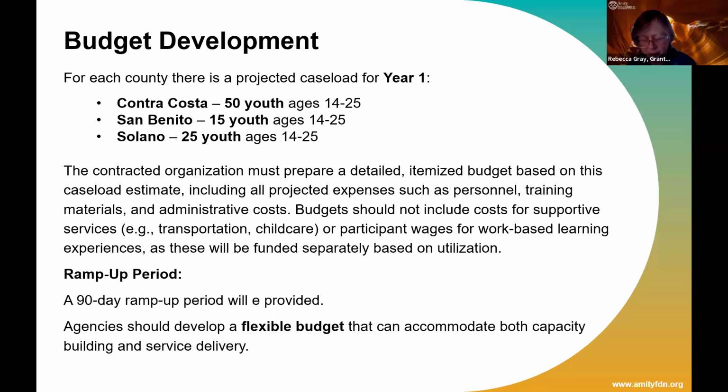I'm sure people are looking at this age range and thinking, oh, wow, 14 to 25. People age 14 are rarely legally able to get employment. So we are capable to fund some services for youth in that age range. And the OYCR, when they contracted with Amity, did want to include youth in that age range.